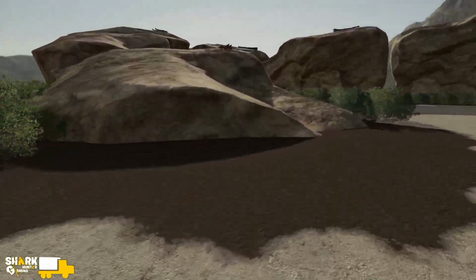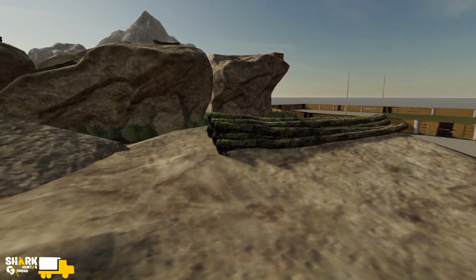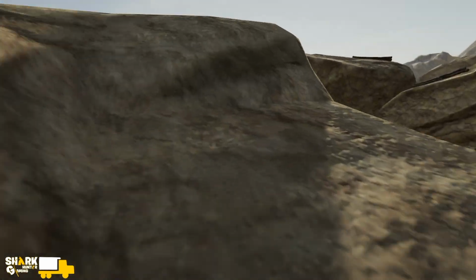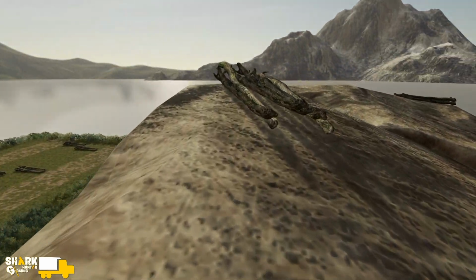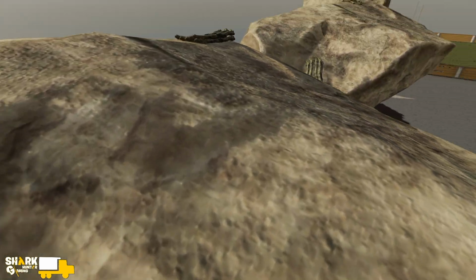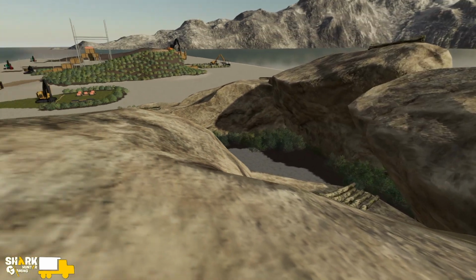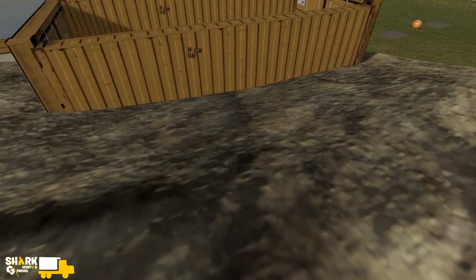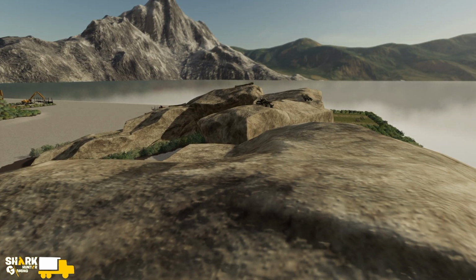I like that challenge. Then you got the forwarder challenge over here. Basically how this one works is that you gotta use your grapple, load the logs into the forwarder, go back over here, load all those logs into the forwarder, go all the way to the end, and believe me, this might seem easy, but it's not that easy. You go all the way to the end over here, dump them in that hole over here, and that's where your time will be stopped.